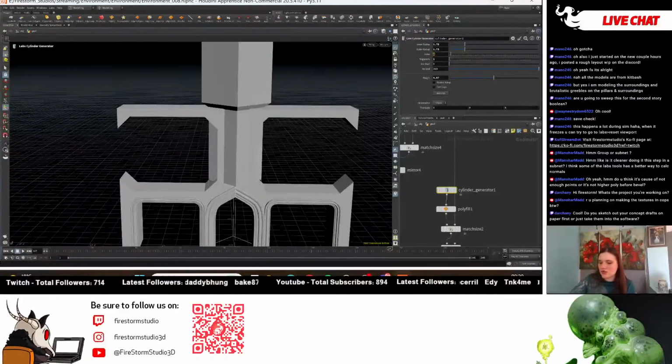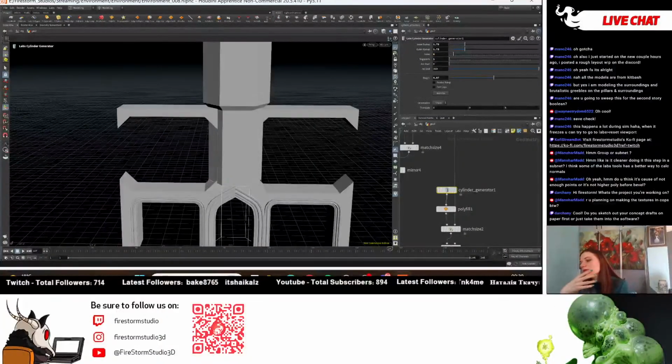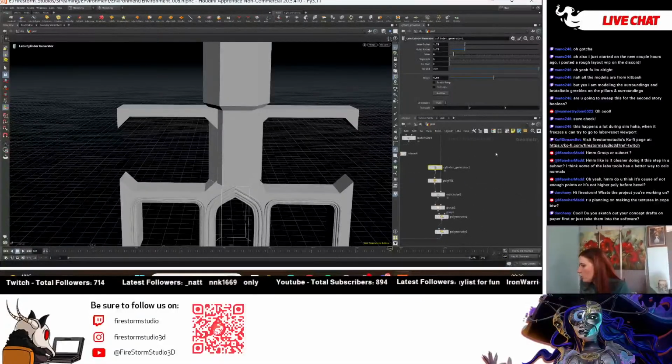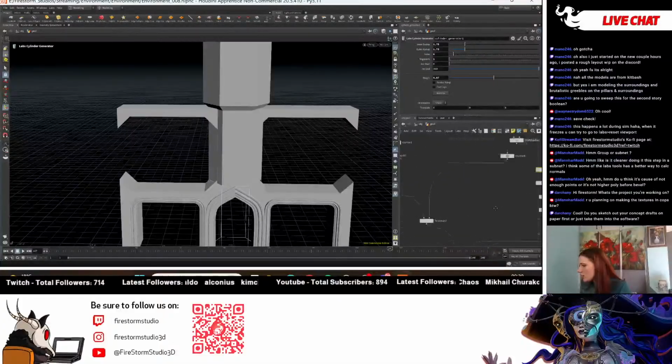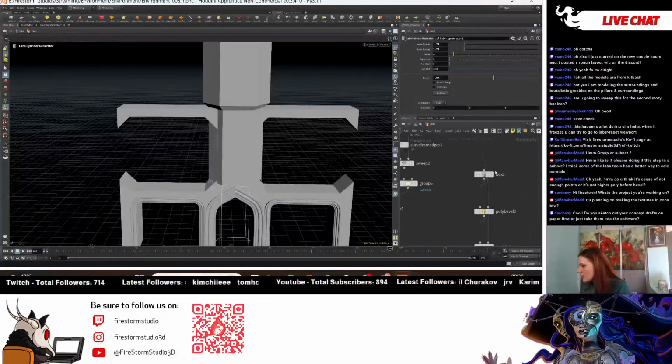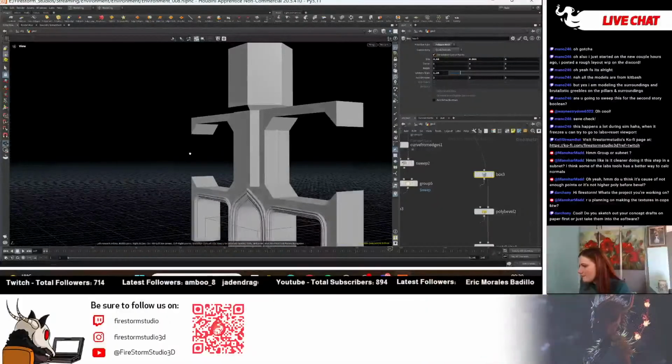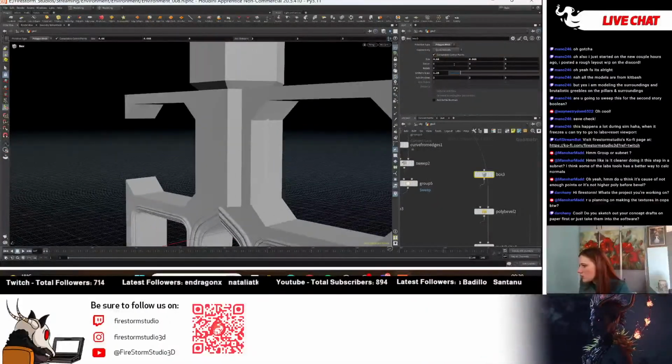But I do prefer this to have 6 sides. Alright, let me think. What if we adjusted the scaling on this box to be back to there? No, but there's still that corner. No, I don't want the corner.